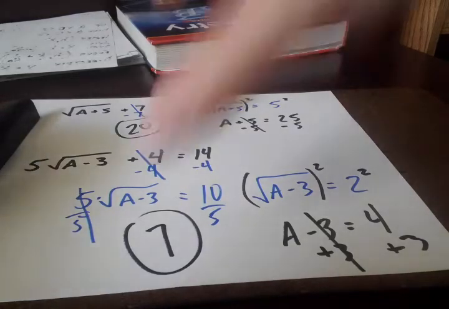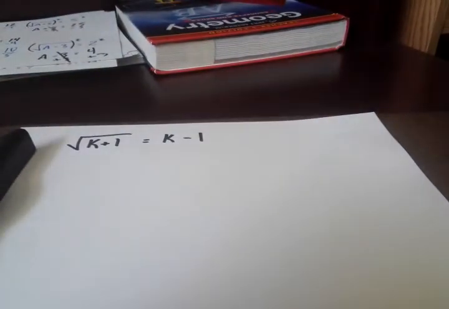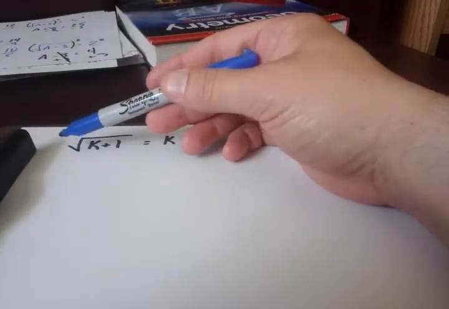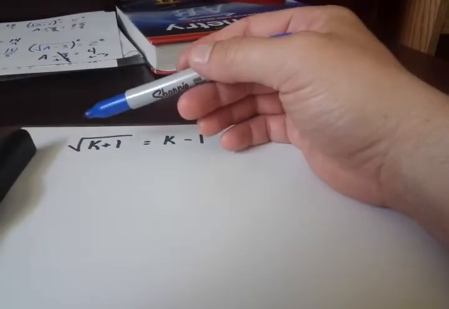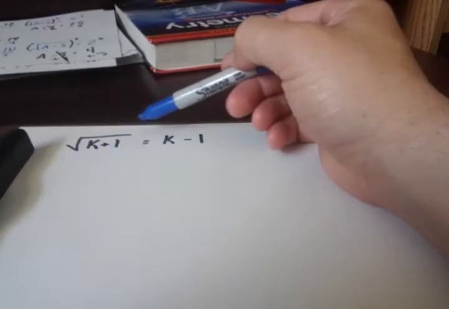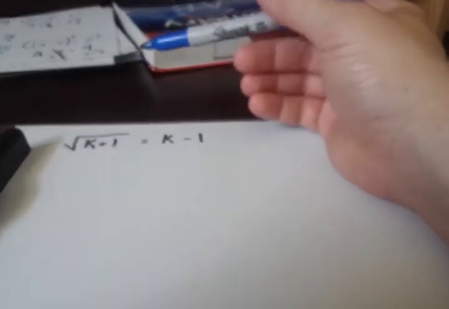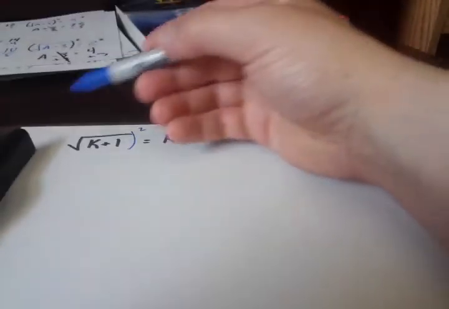All right, let's look at one more here. And this one's going to be a little trickier, but we will be okay. Okay, so I have a radical in an equation, but I also have a k on both sides. So let's look at the k on the left first. Okay, so this k is in an inequality, or sorry, that was early morning for me. That was a radical symbol, not an inequality. So we got the radical by itself. Let's go ahead and square it.